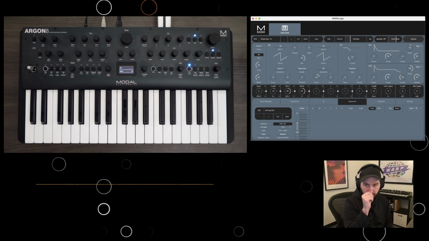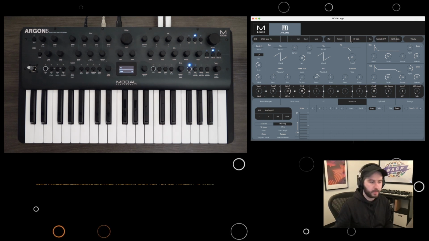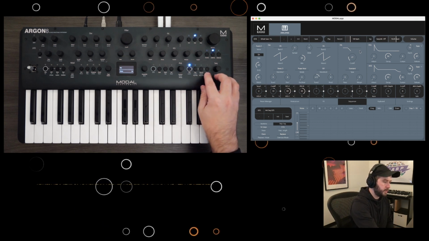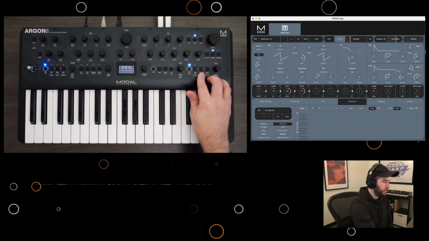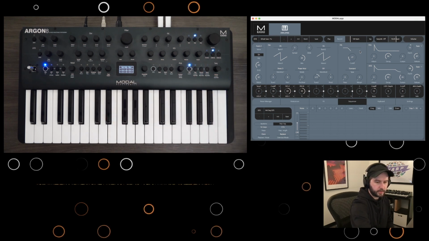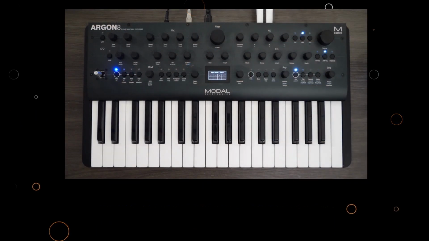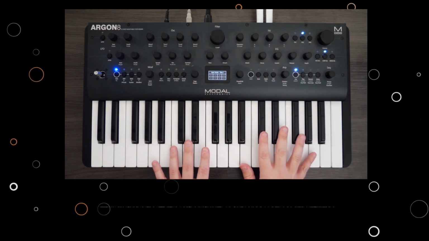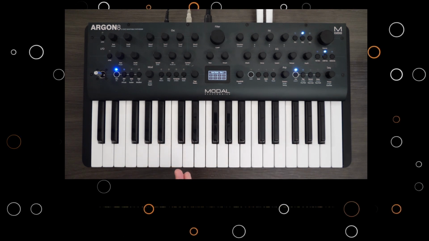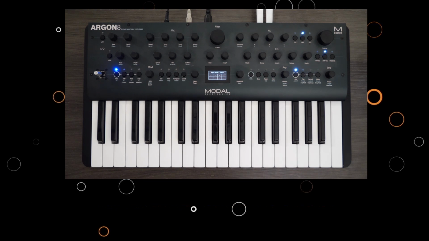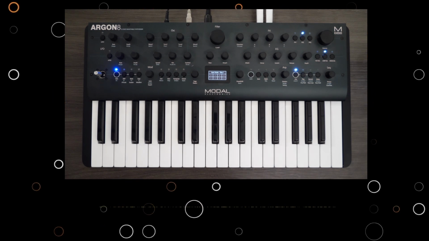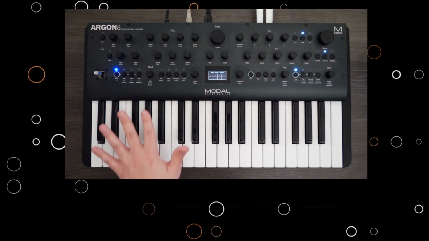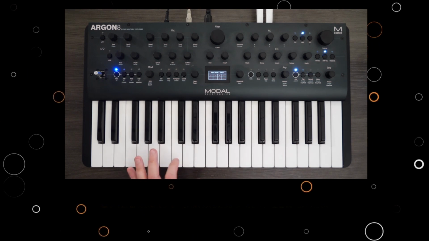To do this in the app, up here at the top you have play and record, and down here on the hardware itself we are going to just hit record, and it's going to ask me now to input the steps that I want. I'll bring this up a little bit bigger so you can see that. It's asking me to plug in some notes here, and instead of just typing all these in, since that ARP evolves that pattern a little bit, I want to use the ARP to put all that information in there automatically for me. If I hold down the ARP, it will just start writing all those notes to the sequence.